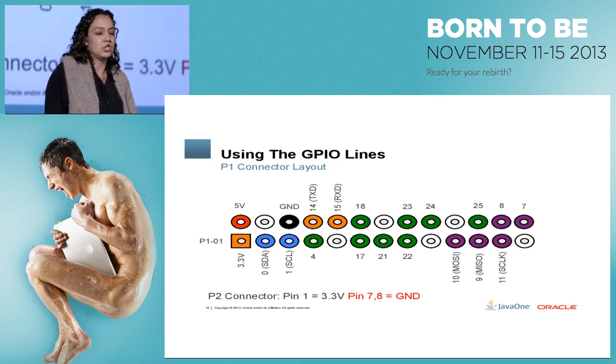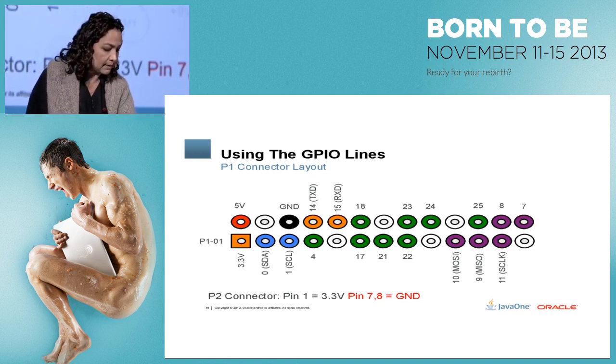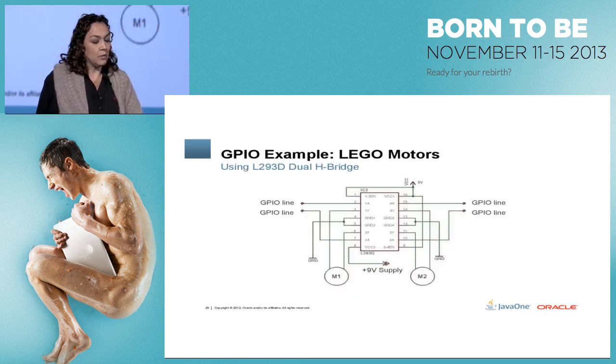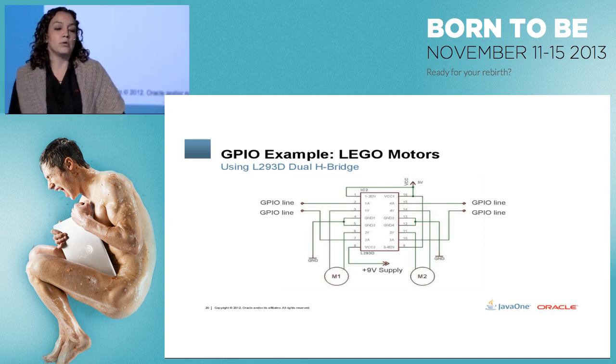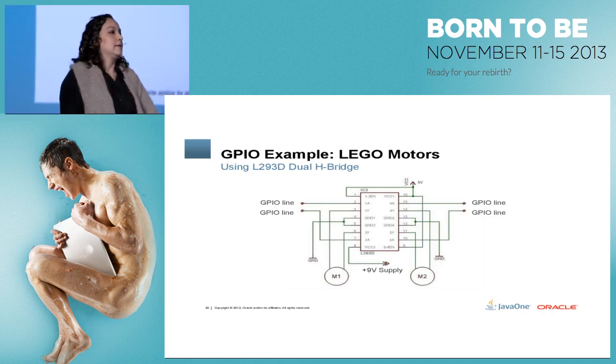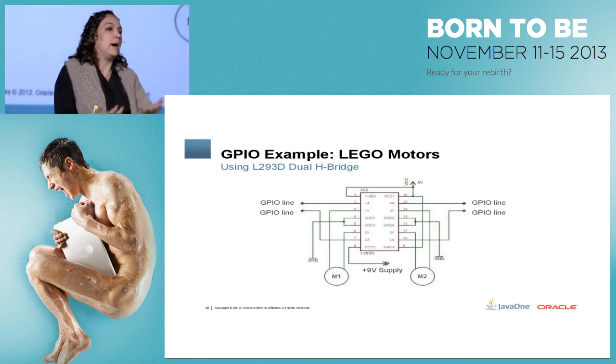So we have a data channel and a clock channel that we talk a little bit more about in the next slide. And the last thing that we did before moving into I2C was connect Lego motors. And again, this is fantastic. I created a little airplane that actually moves, being powered by the Raspberry Pi.